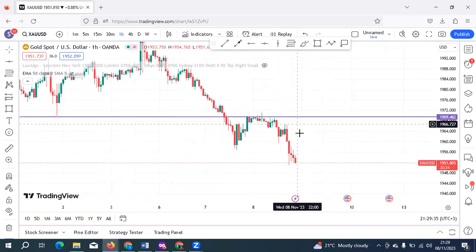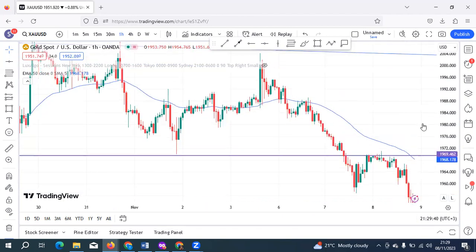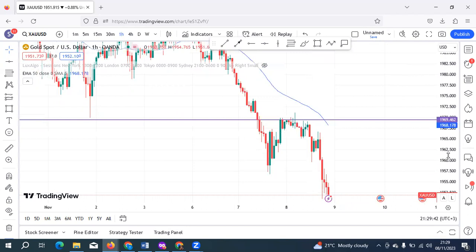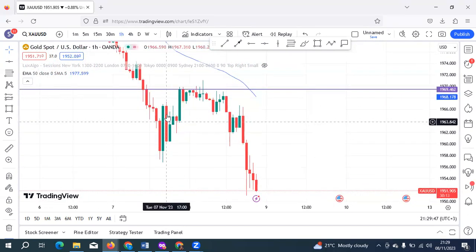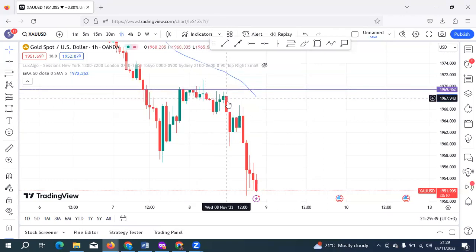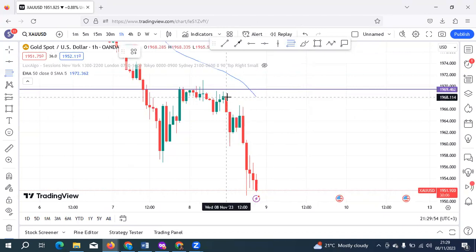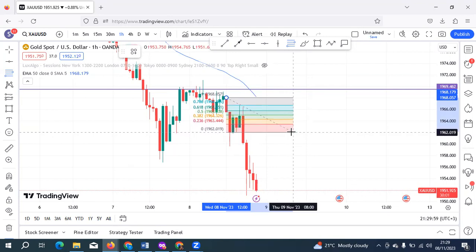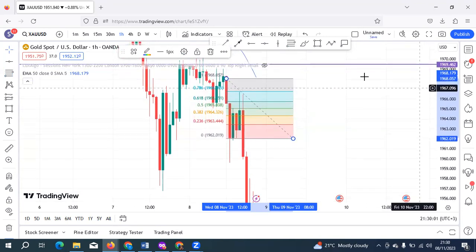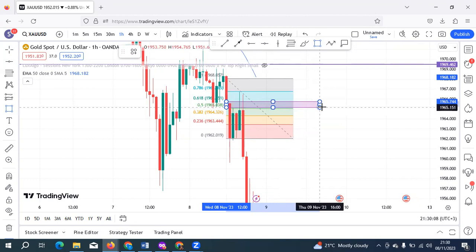I get to the 1 hour time frame. Now it is so clear in my head that on gold, we are looking to sell. So what was I looking for? My 618 level. So where did my 618 level happen? I was waiting for gold to touch the zone, and then it retraced on the 1 hour time frame. Remember, your 618 level should always be on the 1 hour time frame. And here is my 618 level. I'll just draw my 618 level so that you can see it. Here is where my 618 level is.